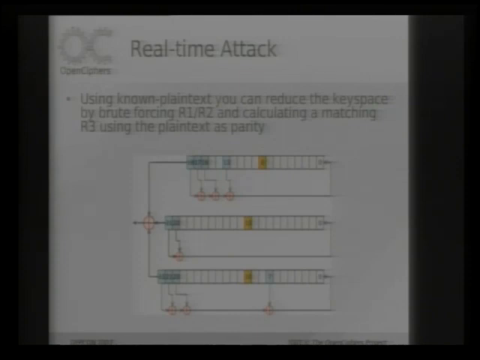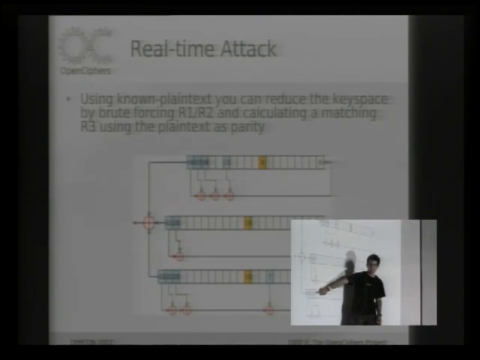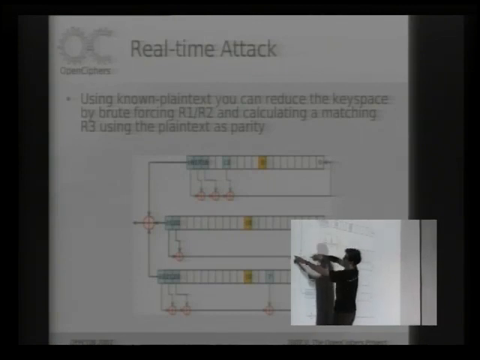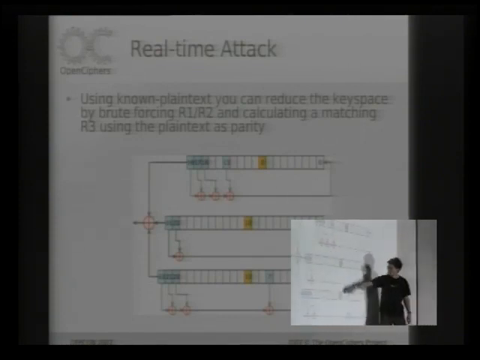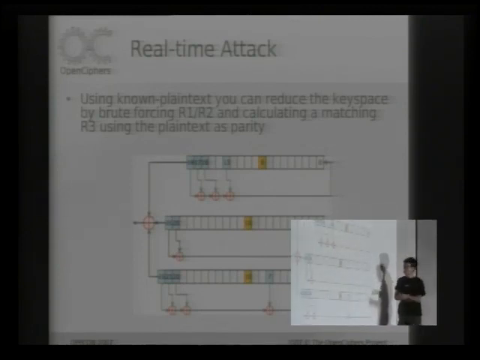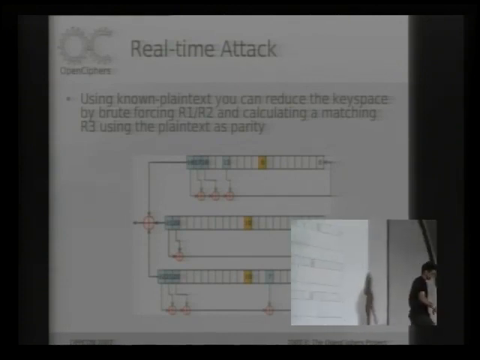So this Anderson-Roe attack basically works on this premise that the bits that are sent out over here, if you know the actual output of A5/1, you can guess these 2 registers, and then this third register, or one of the registers, will be like parity, where if you know this bit and that bit, then you can calculate this bit down here because it's just an XOR operation. So that can be reversed back. The only tricky part with this is that with the majority clocking, it makes it somewhat of a one-way function. So when you're reverse clocking this, you have to guess what the clocking bits are here, and I'll go over that a little bit.